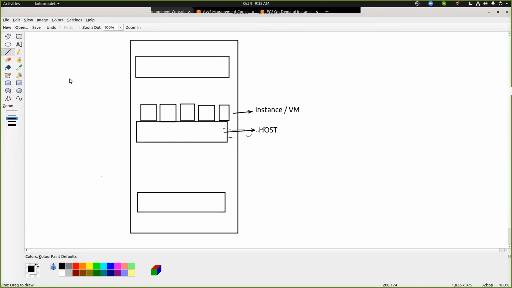So in dedicated host, we purchase a host, and then all the instances which we deploy, we can deploy on the same host. Now, when we deploy instances, let's say the first instance will be deployed in this host, then the second instance might be deployed in this host, the third in this host, or maybe in some other availability zone or in some other rack.